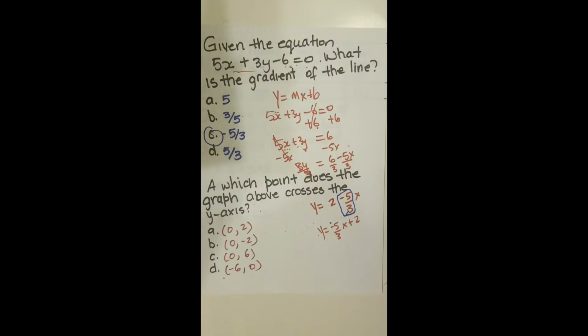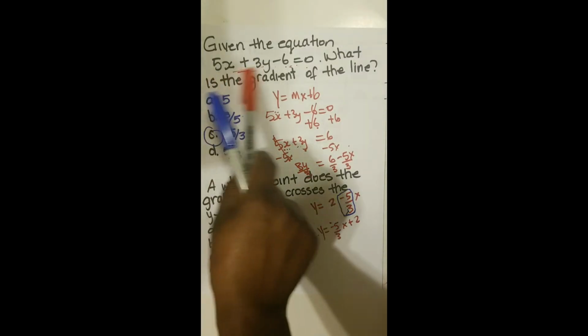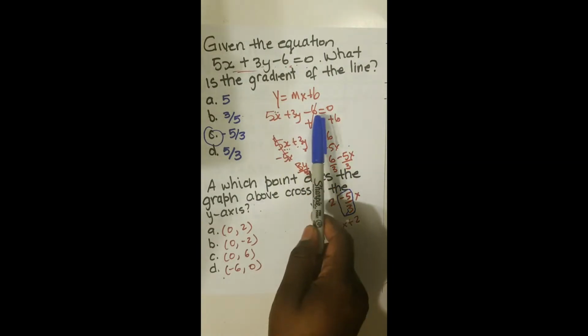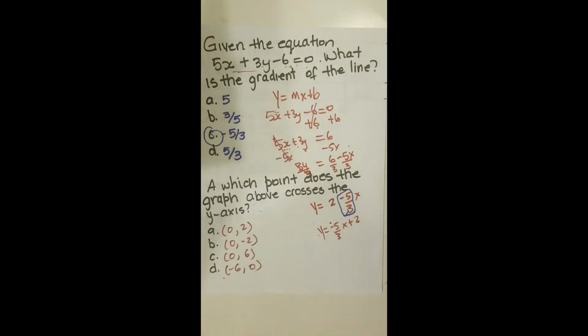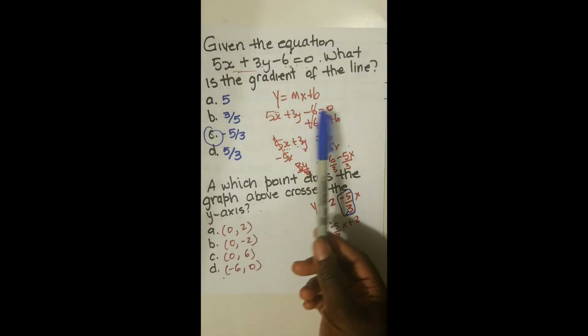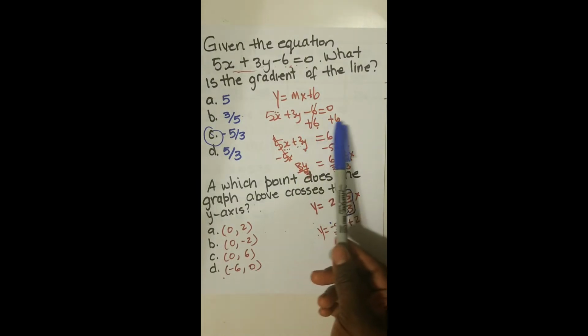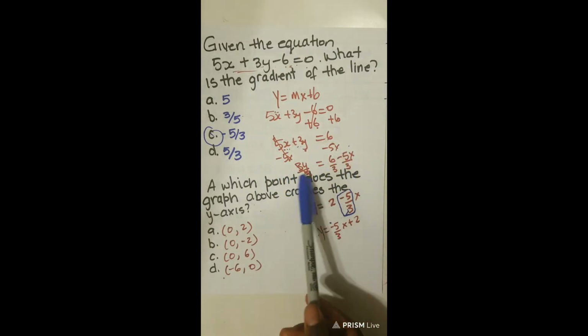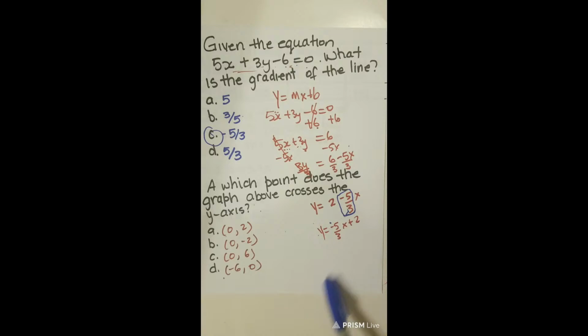But now the answer couldn't be A, because this is not in its general form, y equals mx plus b. So you have to go ahead and make y the subject by subtracting everything or doing the opposite operation until you get y by itself. Alright, and in this case, you have to add 6 to both sides. Then you subtract the 5x. Alright, then you divide by 3 and it brings it down to this.